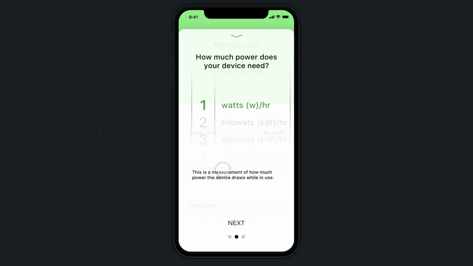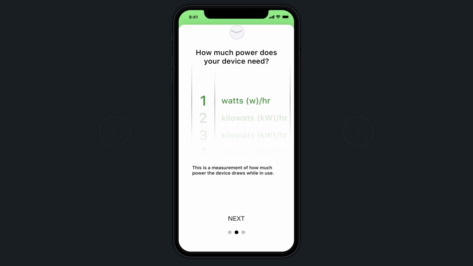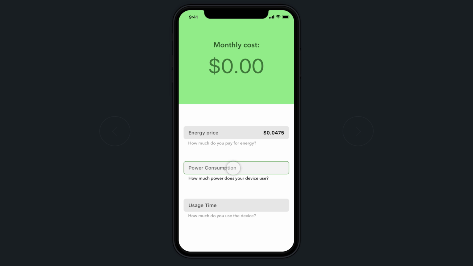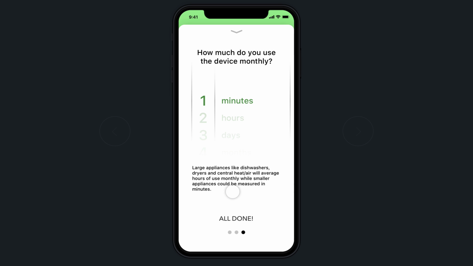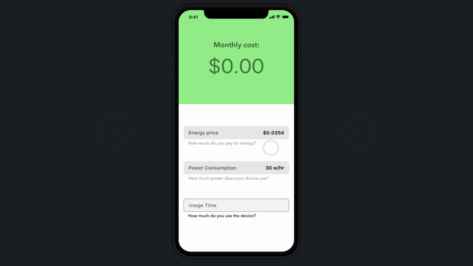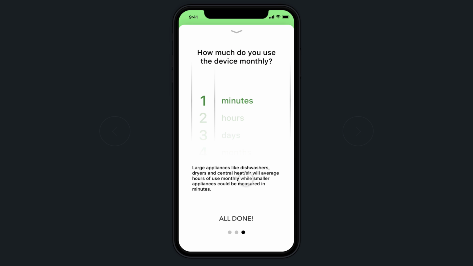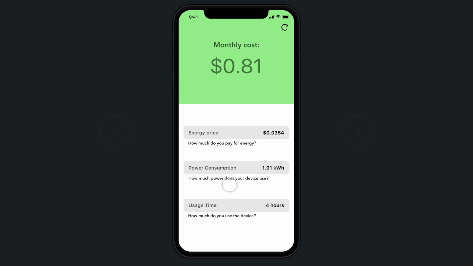So yeah, the user can dip in and out here of this bottom sheet, enter in information. If they decide to close it, that's fine. They can get back into where they left off. So if we hit next here and close it without completing everything, these 2 input fields are filled while this one is still empty, so we can tap in here, enter those, and then hit all done. So yeah, so that's my app.